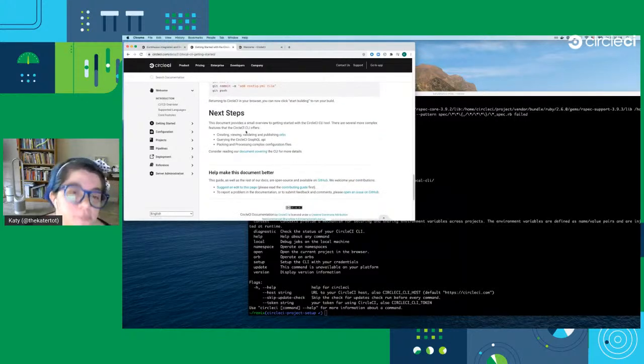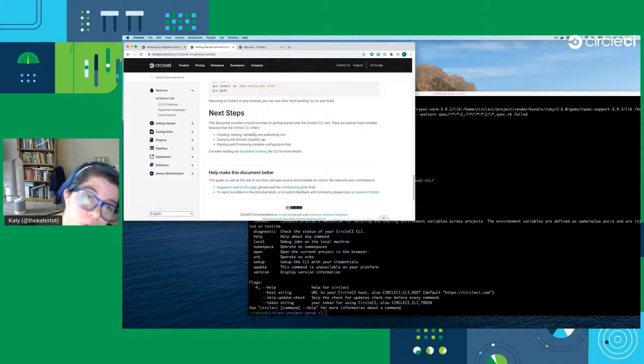So here's a little summary of the CircleCI CLI, which is creating, viewing, validating, and publishing orbs. Like I talked about, this is where all the delicious orb action happens, because we really want to push people to utilize these really convenient prepackaged configs. There are many that already exist.